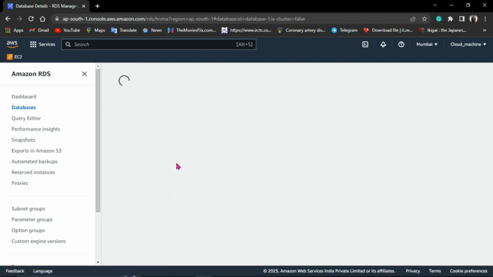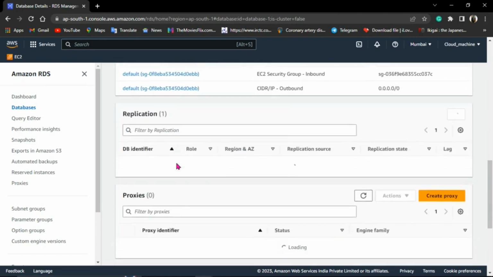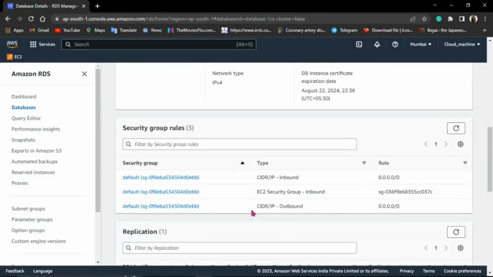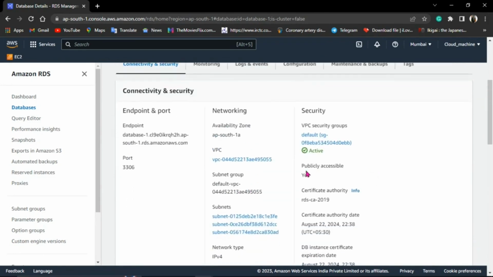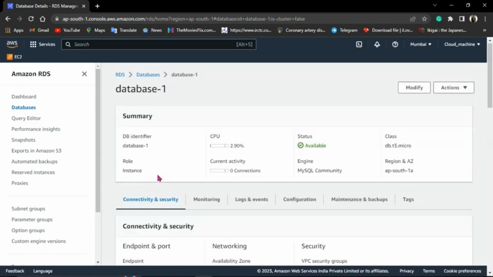I will not tell you in this video how to create the database and how to connect it to your MySQL Workbench. So this is the whole detail. Security group rules are very important. Publicly accessible is also important. While creating your database, there is a publicly accessible option. The default is no, but you have to change it to yes, otherwise you cannot connect MySQL Workbench to RDS. So please click yes. And this is the security group. The endpoint and port are very important for this. Right now it is available.